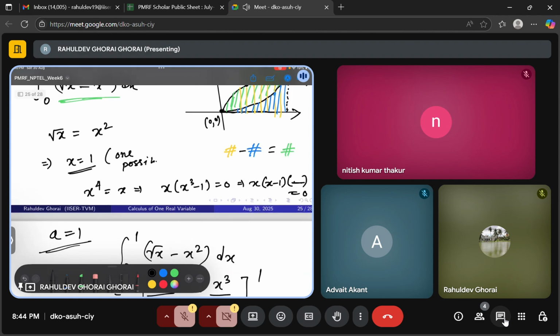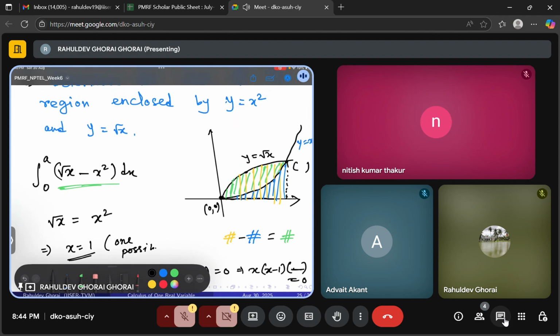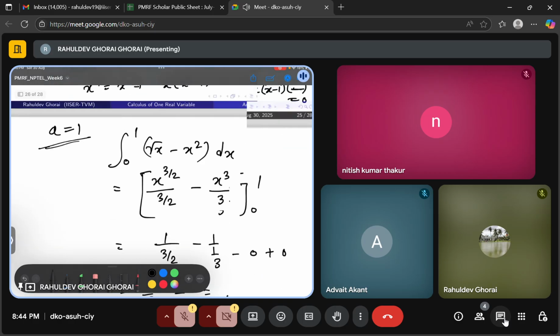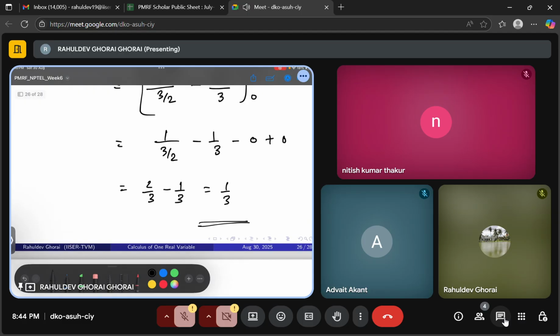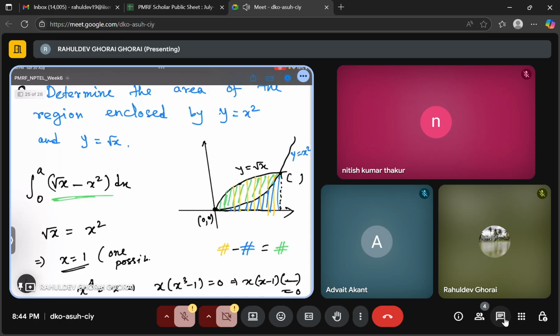So that's how you find the area enclosed by the curves y equal to x squared and y equal to square root of x. If you start with x squared minus square root of x, you will find it as negative 1 over 3, which cannot be, since area is positive. So this is how you can find the area between two curves. Mainly you need to find the points of intersection, and you do the same business.